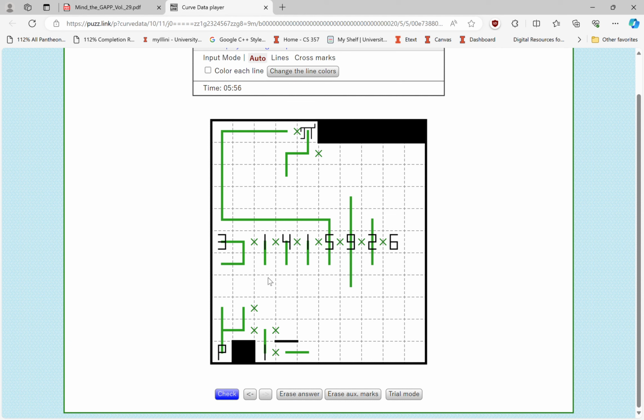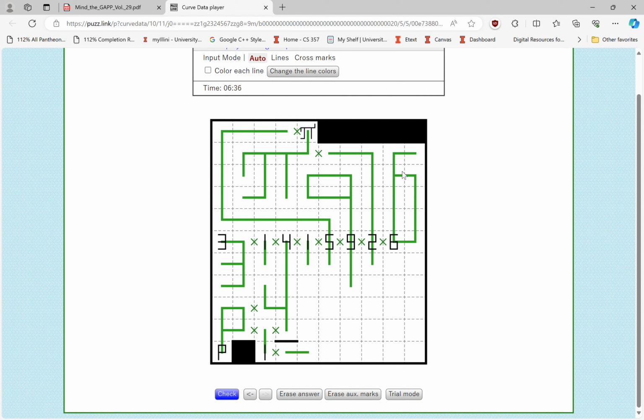Which means this 4 and both ones go down, which means the 4 has to go down again. The 3 goes like that. Let's see, the 4 actually has to go down a 3rd time, and then it's going to have to make this shape. Which, actually I don't like that. I think it has to be this, just to get a deterministic solution over here. But, yeah, at this point I'm doing that purely based off of trying to find something that gives an actual solution. So, I think that this is how the pie is intended to be shaped, and then the 9 is like this, I think. And the 6 can be something like that.